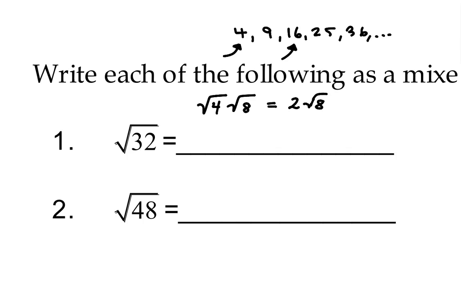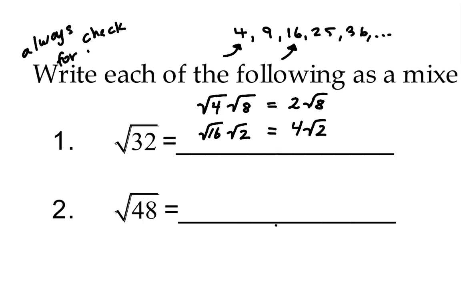How many of you guys have 2 root 8 on your page? So unfortunately, 2 root 8 won't get you the full mark if you're doing this on a test. There's a better answer, and that would be the square root of 16 times the square root of 2. And the square root of 16 simplifies to 4. So while both are kind of correct, one is better than the other. Okay, so you're going to want to always check for more simplification.